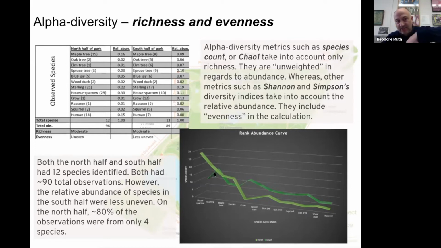And so you get this steep drop off. Whereas you have a more even curve with the south side, where, yes, those same species are the most common, but the other ones aren't so much different. And so making this rank abundance curve, I think, is a good starting point. And again, with an example like this, it's pretty easy to conceptualize.